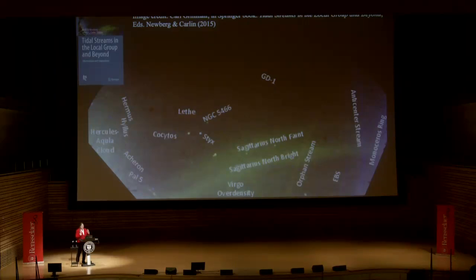This is a picture of just looking up at the sky, and it's probably, I don't know, like 100 degrees across. So this is a big piece of the sky that's been surveyed by the Sloan Digital Sky Survey. If you look up at the sky, you don't see these streams. We had to choose out the things that are most likely to be stream stars and plot those, otherwise you wouldn't see this beautiful picture. But you can see the Sagittarius stream spreading out across the sky, and then there's the Orphan stream, and 100 streams have been found since the original one, all over the Milky Way halo. And I got to edit the book on this, so I literally wrote the book.